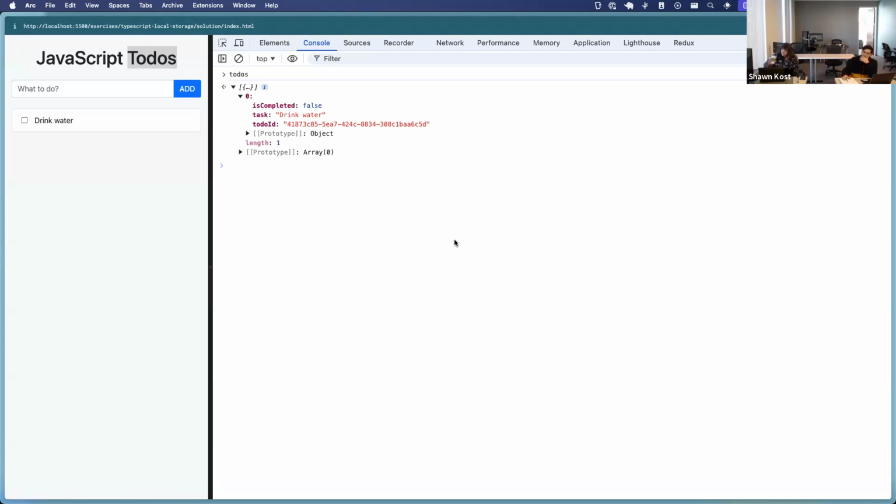Yes, local storage will always stay until someone resets their local storage. Oh, so this is why it's called persisting the data. Yes, because that data is persisting. It's staying between the re-renders. As soon as I save something in local storage, that data is always going to stay there until I go in and manually clear my local storage.